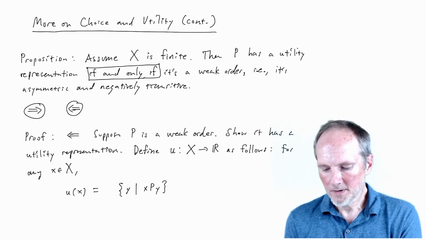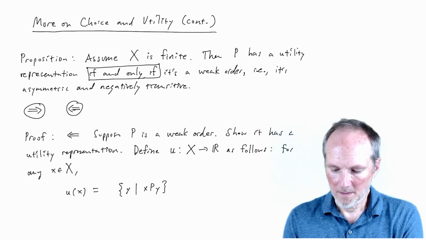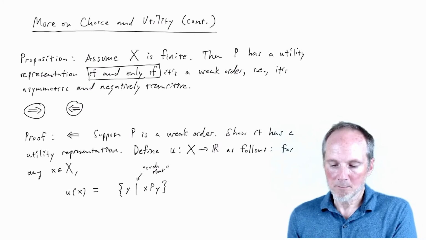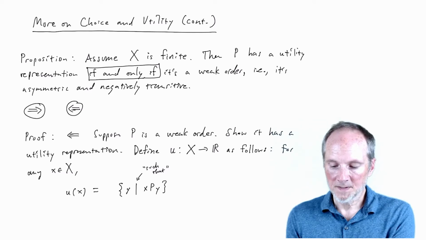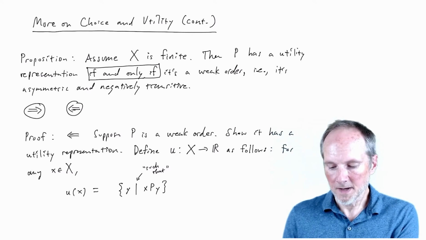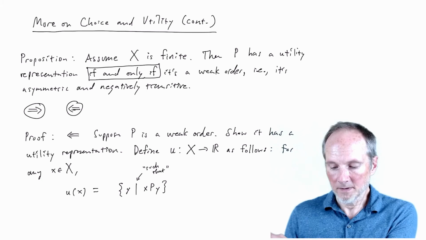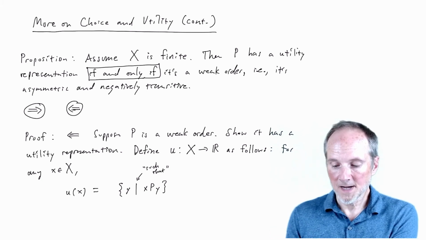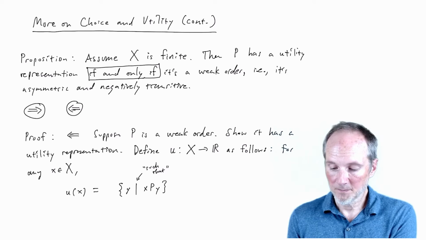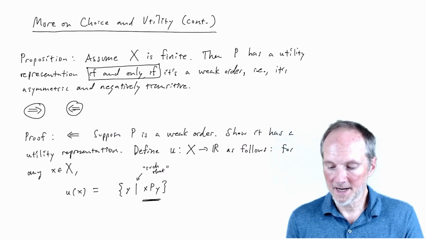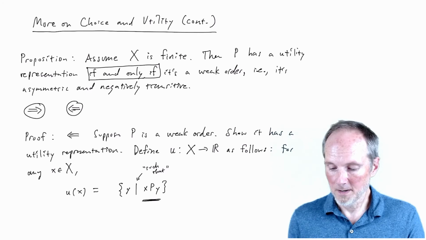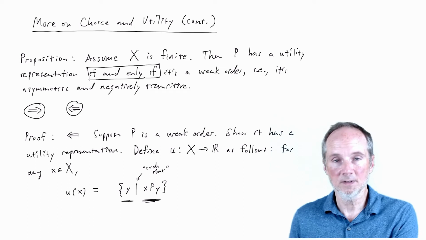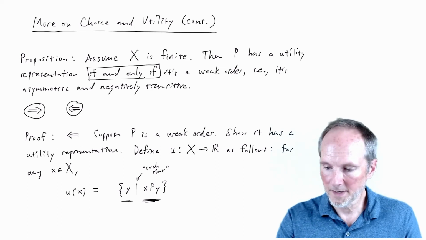Okay, so this notation here, this vertical bar, I'll read that as "such that." With this notation, after that vertical bar, I'm giving a property that's going to isolate the elements of the set that I want. What's the property? The property is that x is better than y. This is going to consist of any alternative that satisfies that property. So this is going to be everything below x in the ranking. Okay, you can think about it like that.